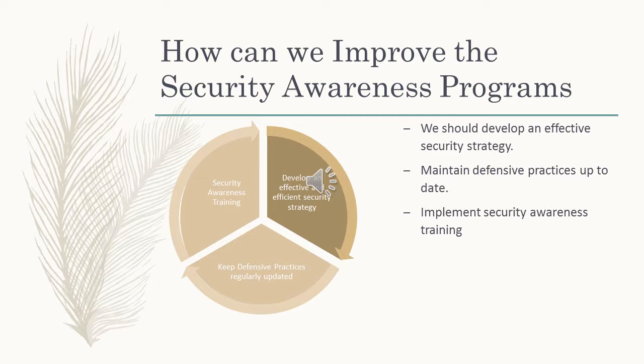We're now going to look at how we can improve the security awareness program within our organization. So we're going to start by developing an effective security strategy. Security should be built into the culture of our organization to ensure that every employee within our company understands the importance of cybersecurity and the far-reaching impact that a data breach can have on our organization.